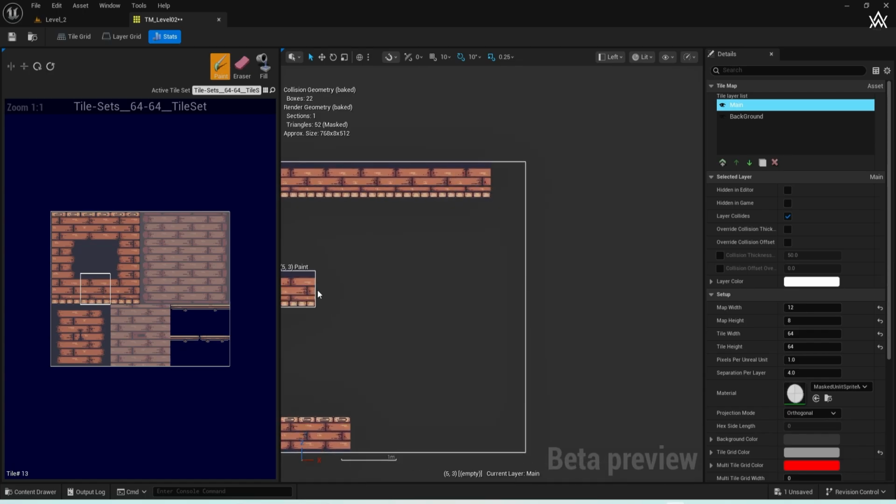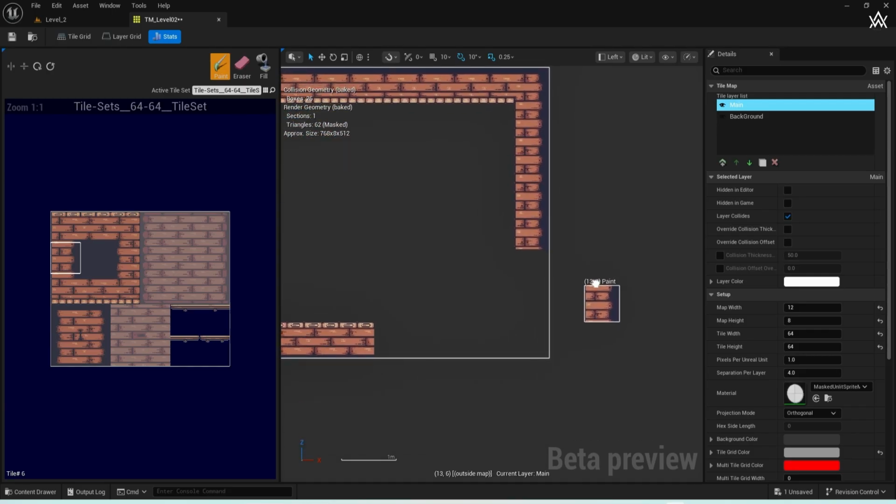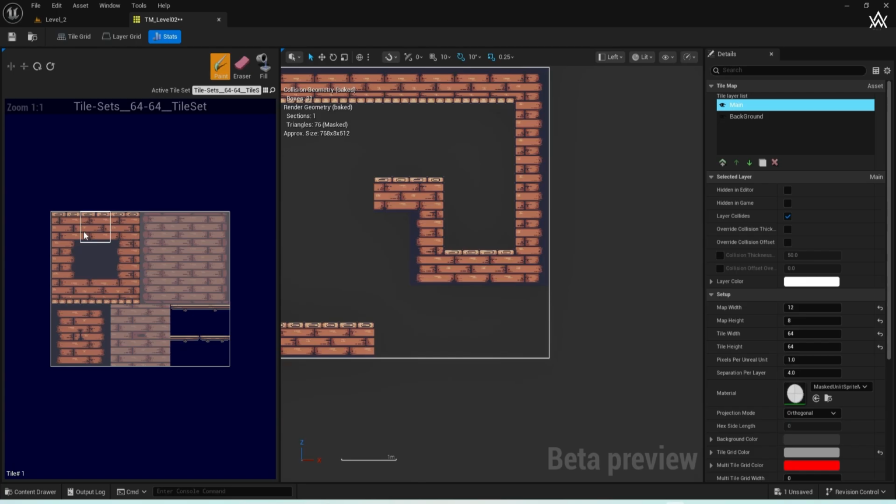Now this corner, I want to use this one to put it there. Now we need a wall over here. I can use this one to see if it good. 4 of them is more than enough. Now we need a corner over here, and we need a platform so our player can walk on. So select this one, just put it there. If it looks good, it's okay. We need 2 of them. After that, we need a corner like this. After that, a wall. After that, again a corner like this, and I want to create a platform.